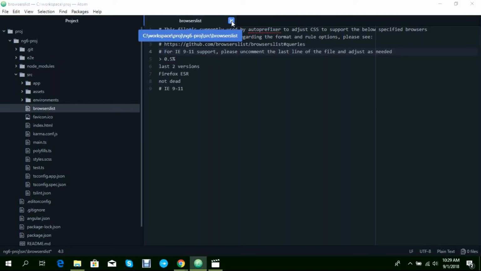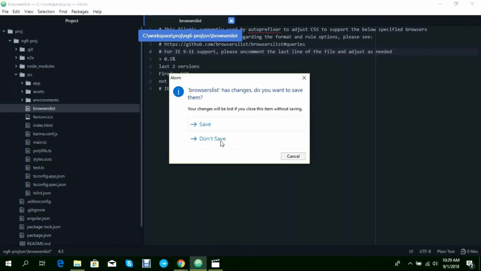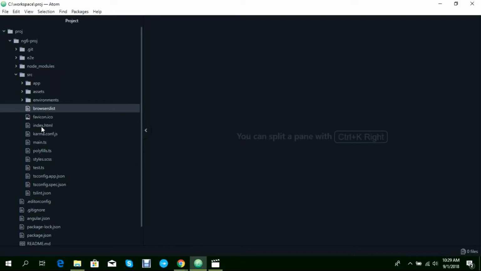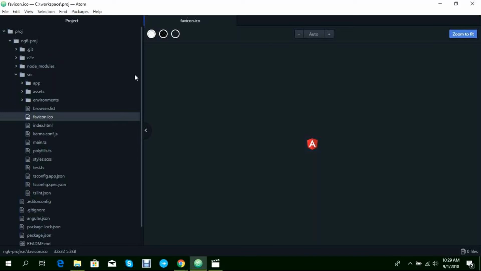Next, Favicon.io will come later, and index.html will come later. Karma.config is something I'll come to later.